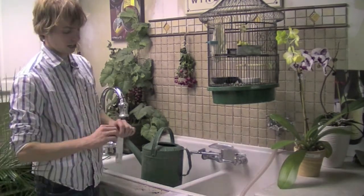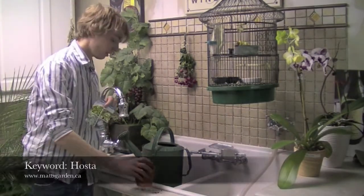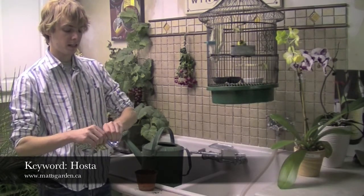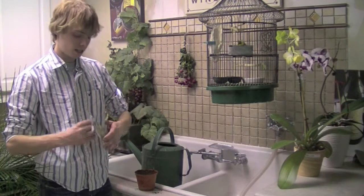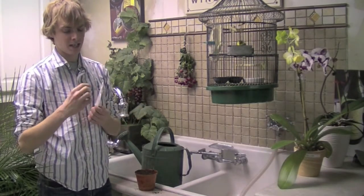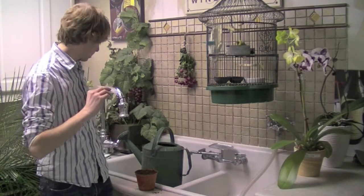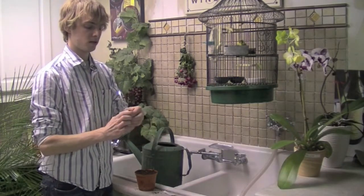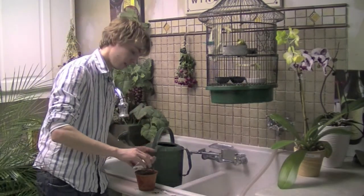And another one I really want to try growing from seed is hostas. Those are those border plants or the bushes that you grow for your foliage. It's really nice, but I find they're really, really expensive in the garden centers. They're probably about 30 bucks a plant, and this package of seeds was, I think, $3.99. So I'm going to see how easily it is to actually grow them from seed and see what kind of plants I get out of them. Because I think it'll be cheaper to grow them from scratch at $3.99 than spend 30 bucks a plant from the garden center. That's a little pricey.